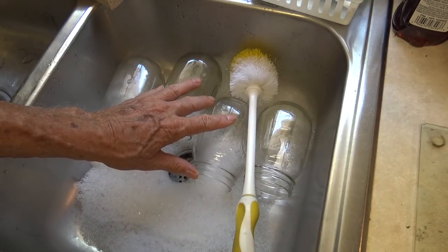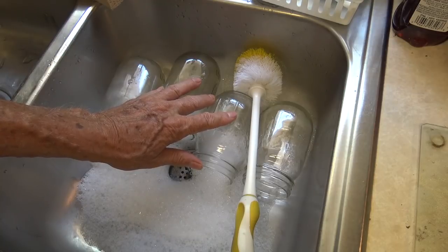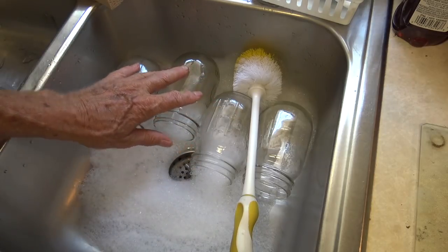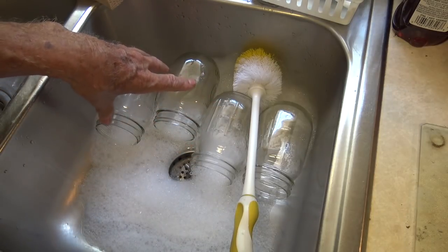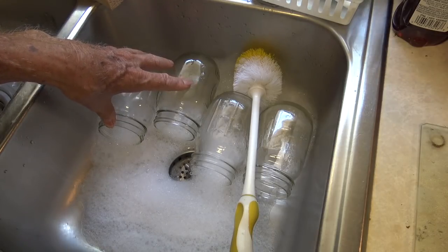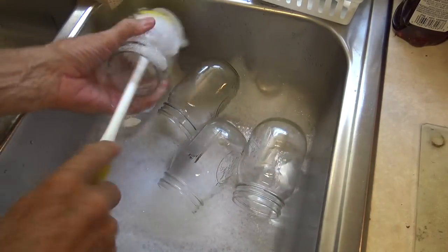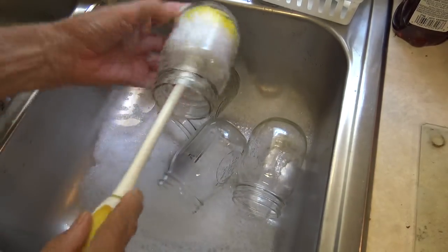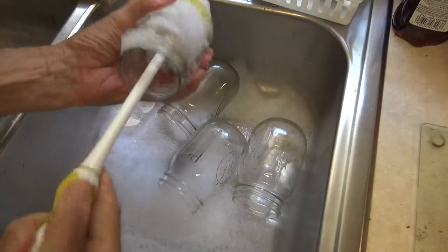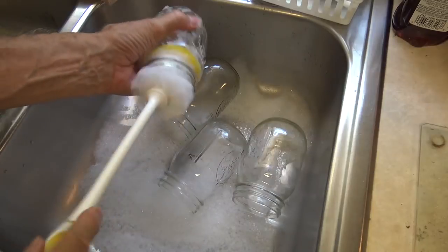Now, if you were doing hot water bath canning, like tomatoes or tomato juice, then yes, that only gets to 100, 212 degrees. So you would want to boil your jars before you put anything in them to sterilize them. So you see here, I'm just washing the jar inside.